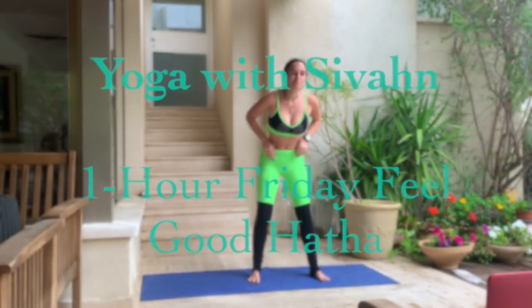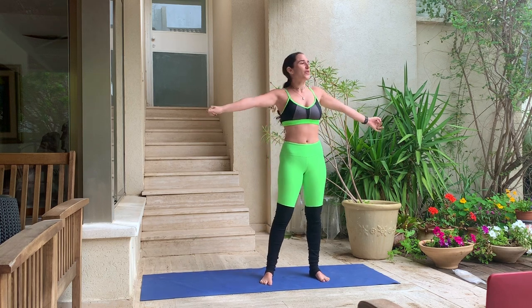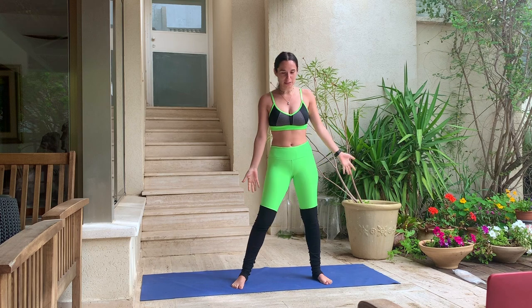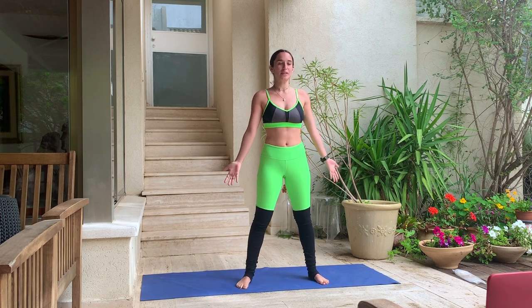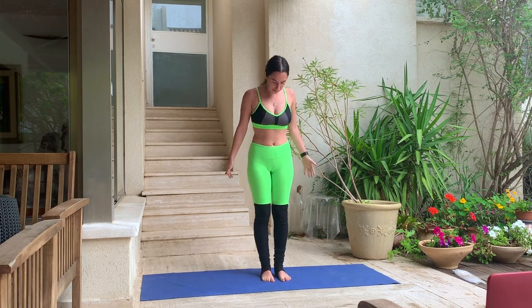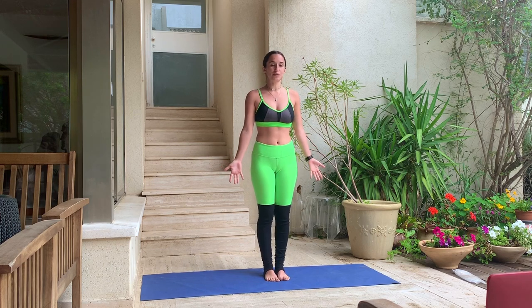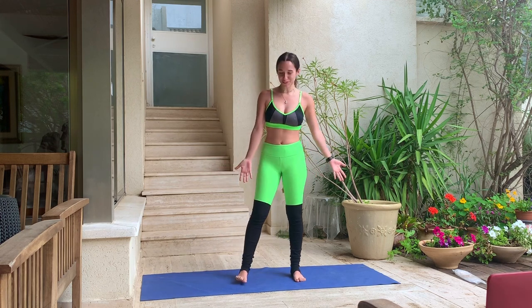So today, normally we'll start in a seated meditation, but today I thought Friday we'd feel more exciting, do something a little bit different. Let's start in a standing meditation. It can be in this open posture, or it can be in a Tadasana, mountain pose, feet together, hands, palms forward, whatever feels more comfortable for you.